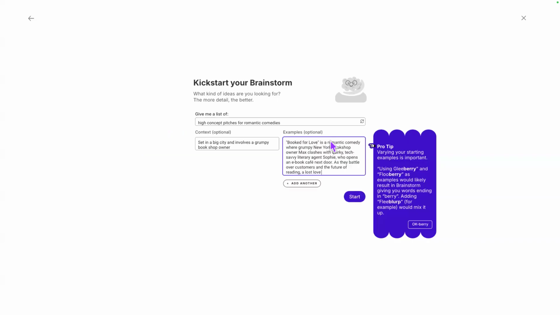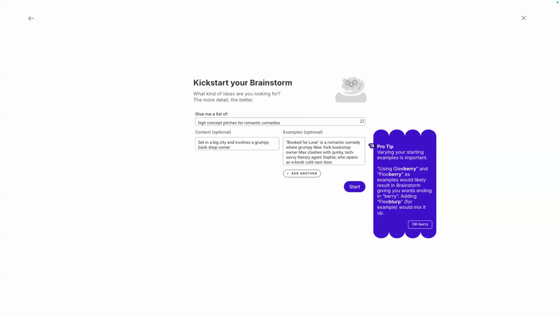Like this example is: Booked for Love is a romantic comedy where grumpy New York bookshop owner Max clashes with quirky, tech-savvy literary agent Sophie, who opens an ebook cafe next door. And I just noticed it's long for the example box, so I just cut this part out because that's already a good starting point.